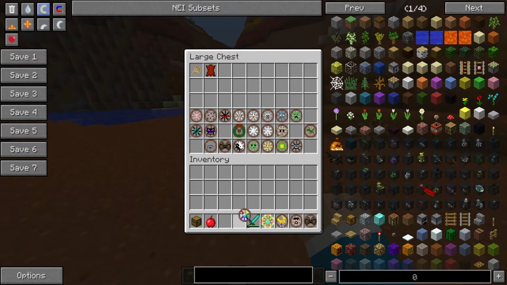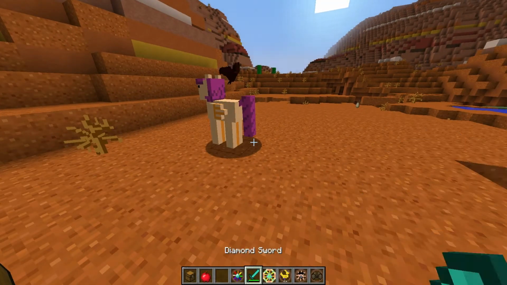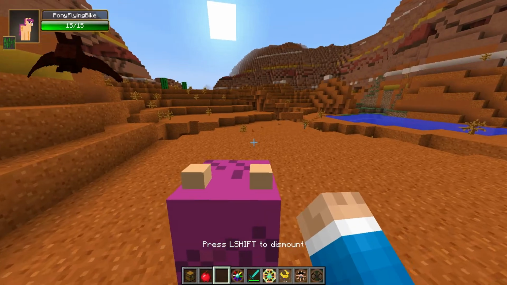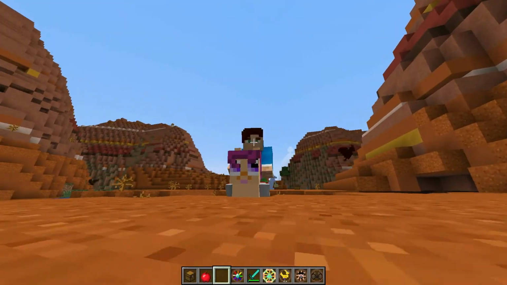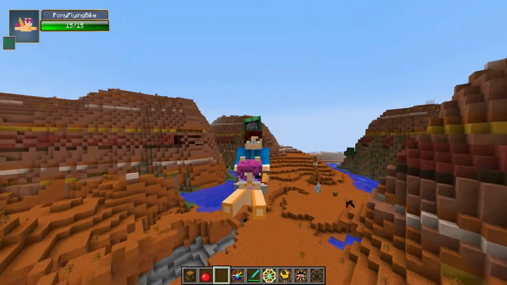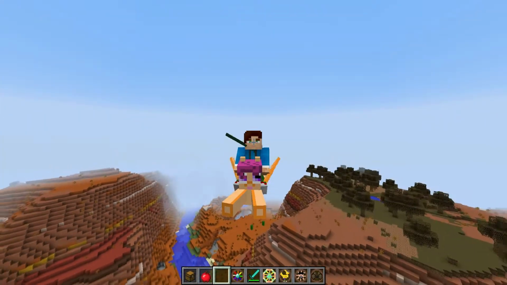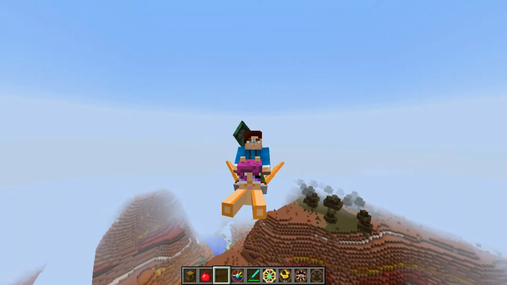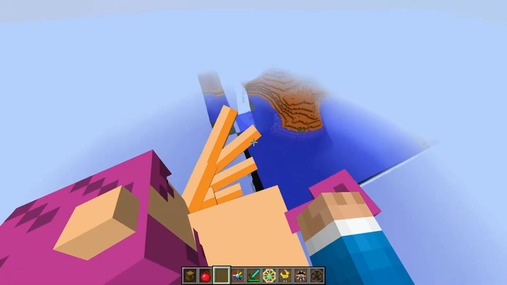A pony bike. I'm oddly suspicious. My suspicions were confirmed. Creekcraft is riding a My Little Pony. Oh, it can fly. It can fly? What? Dude, this is crashing the game.